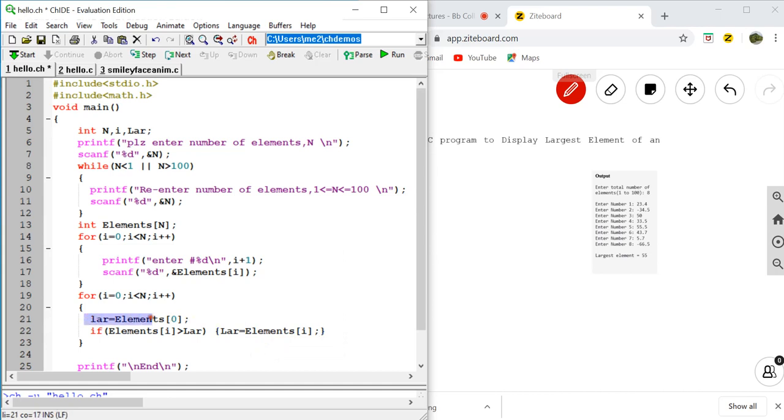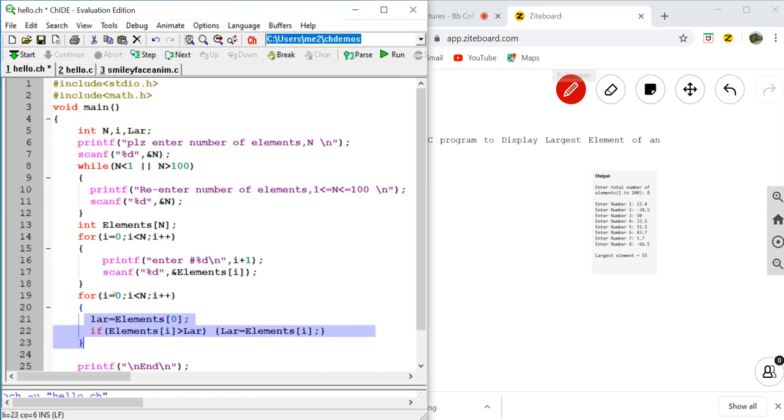So largest equal elements of 0. Sorry, I want to start the largest value from the first element value, which is elements of 0. Then if the current element is larger than the largest value, we assign the current element to the largest value. The problem here, guys, when i equals 0, this is done.